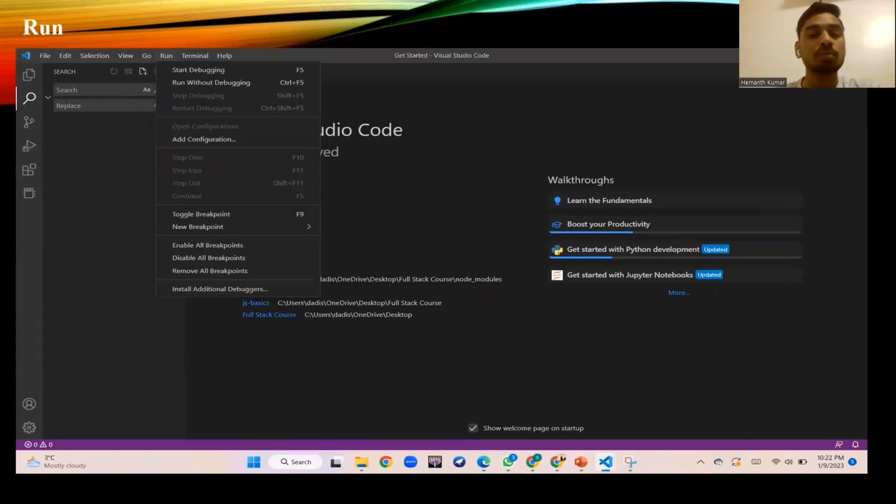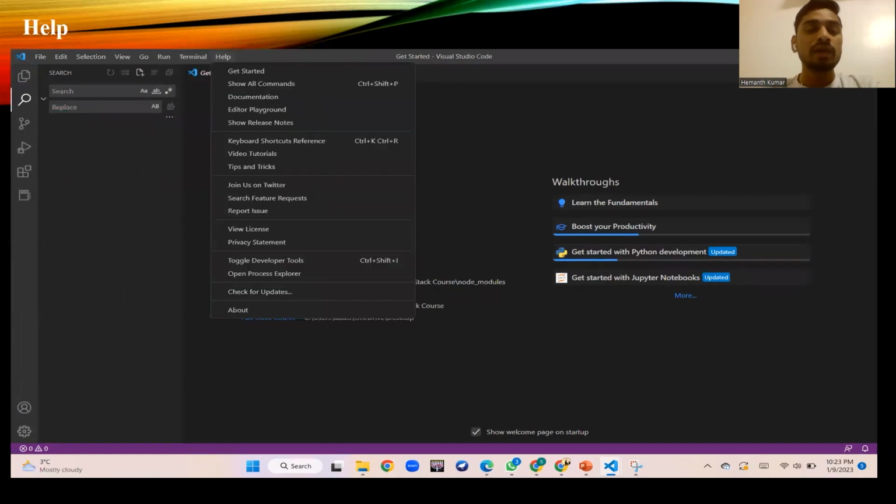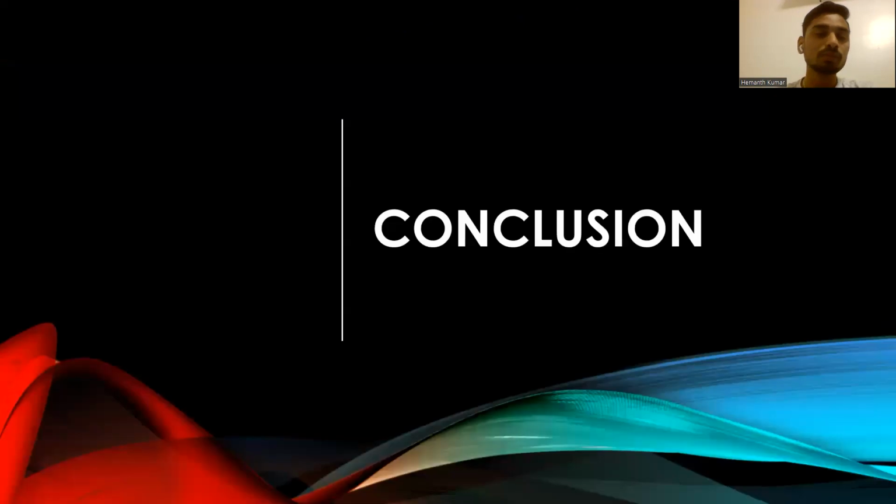And if you want to run our program, simply click on Run and Start Debugging. And here is the Terminal. If you want a new terminal to write a program, simply go to Terminal and click on New Terminal. And finally, we have the Help bar here. Help is used to find any additional information.